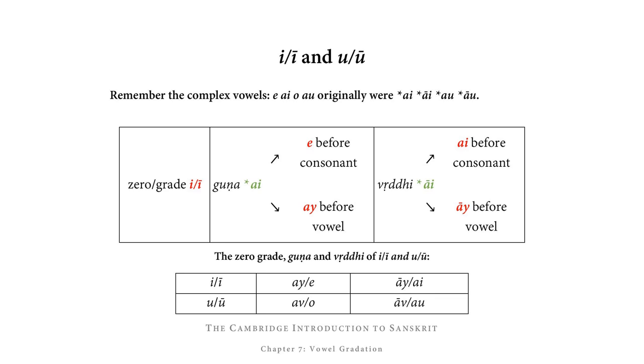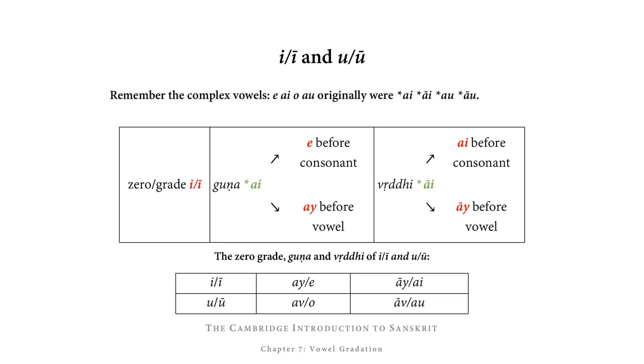If we have i in front of a vowel, then a slightly different change happens, namely the i changes into its semi-vowel counterpart, namely y, and so i changes into ay, and the a in that simply remains as it is. So e, which is the guna of i, appears either as e before a consonant or as ay before another vowel. In the case of vriddhi, we have a long a added in front of the zero grade vowel, and that gives us ai.